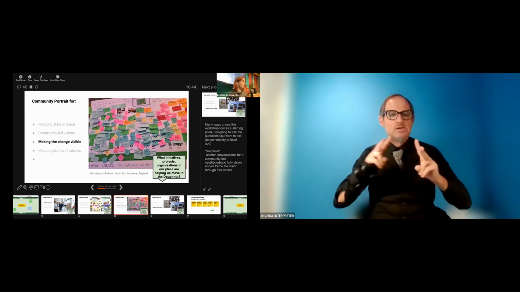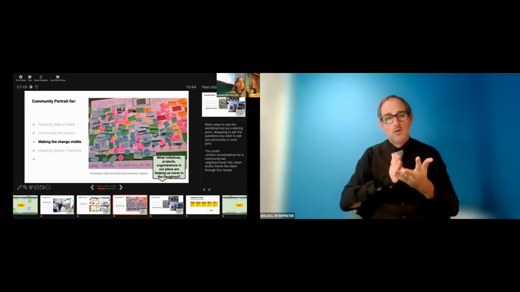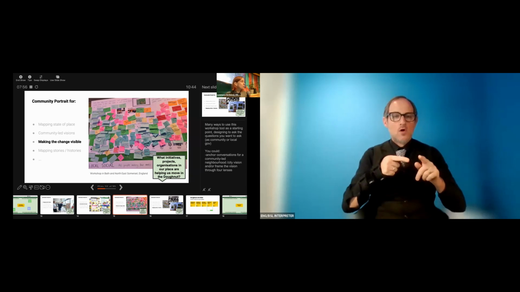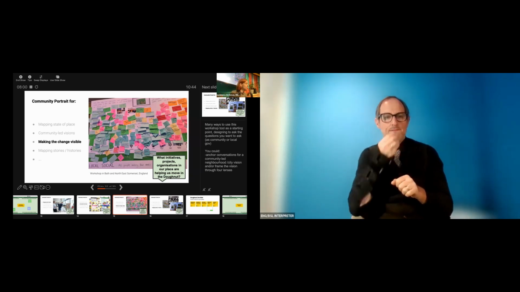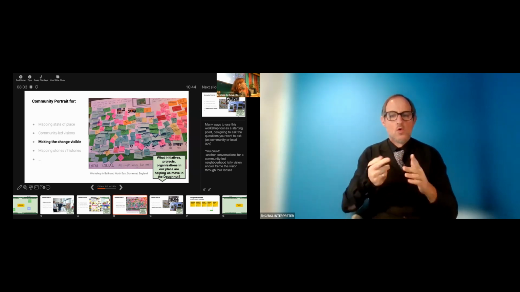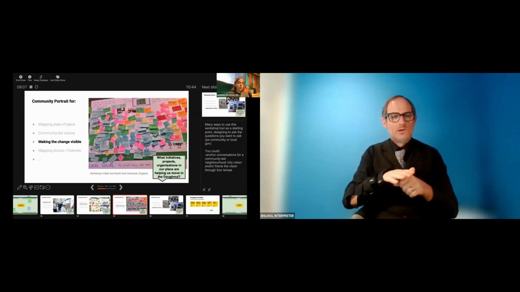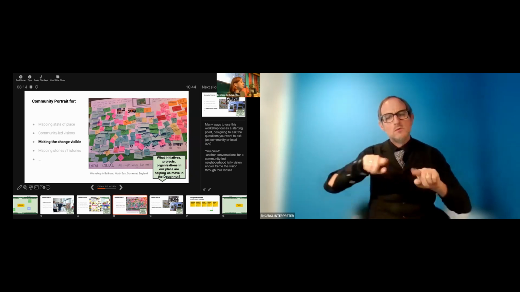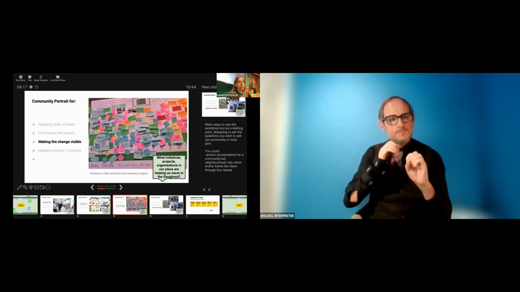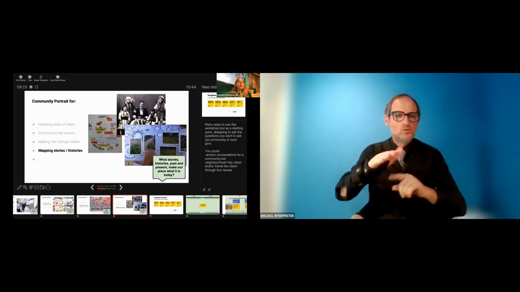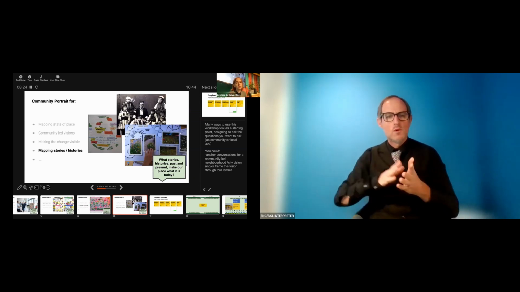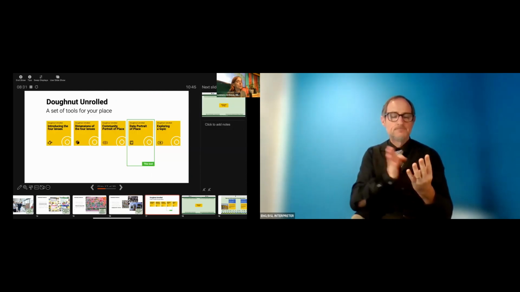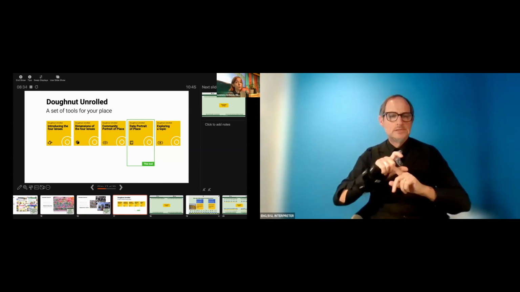It could be used as a way of making the change visible, to map initiatives, projects, organizations that already exist in a place, that are already helping us all move in the donut, whether it's the local food bank, whether it's the local coffee place that's working with sustainable practices, whether it's a refugee organization, whether it's social support groups or a local ecology group. What are all the different things that already exist, and how can we use these four lenses to start mapping them and seeing them all together as working collectively towards a common vision? And we can also be using these four lenses to be mapping stories, histories, lived experiences in places. So many different entry points, choosing different questions to get started on this journey of building a community portrait of a place.